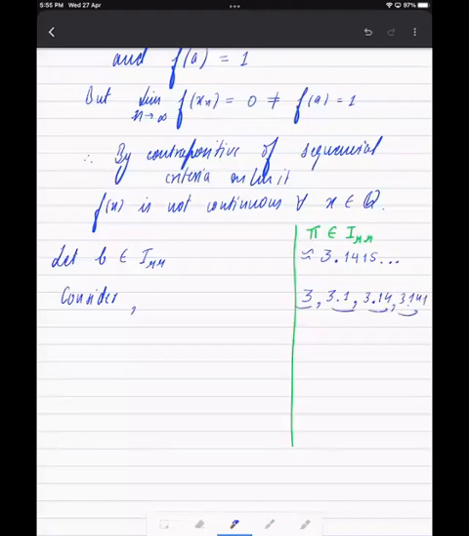Yes. All are rational, and continuing in this manner, it will converge to my pi. I cannot do that in a general sense, so I need a more general idea here. I have to use pi, not the value of pi. Because I have b, I don't have the value of b.